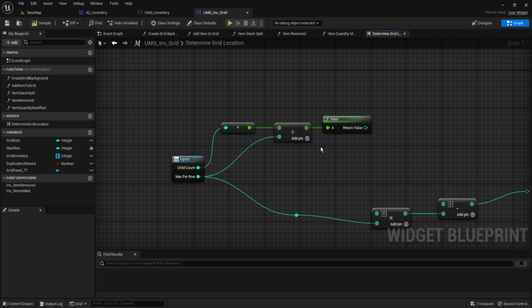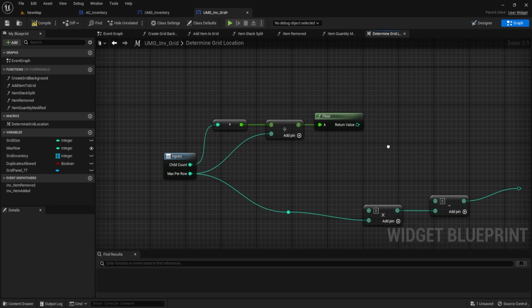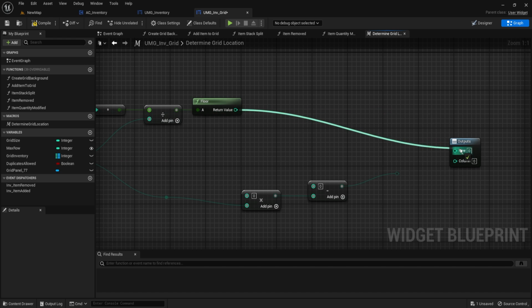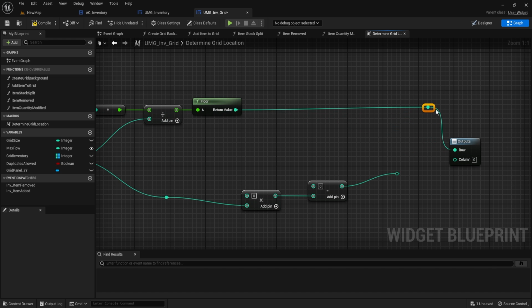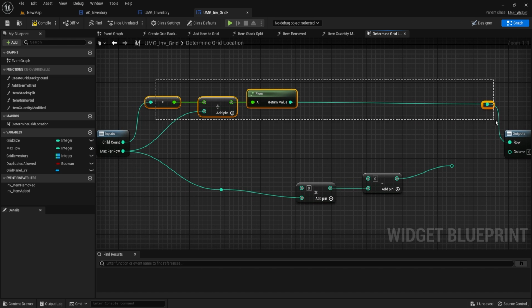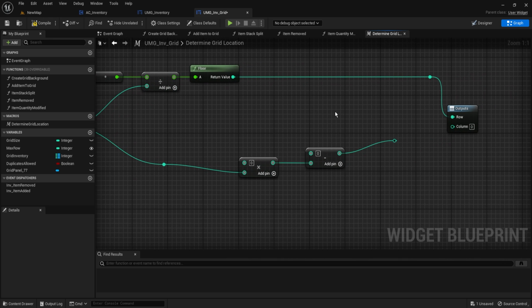Let's say we have 9 out of 10. That's still row 0, but the division will give us 0.9, which could lead us to have 1. We don't want it to be 1, we want it to be 0, because it hasn't gone over it yet. So we floor the value to make sure that doesn't happen, and that will give us which row we're currently on. Like that.